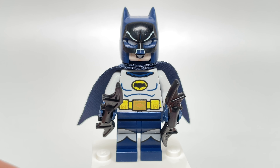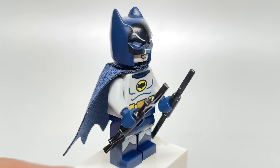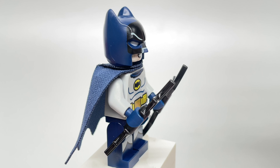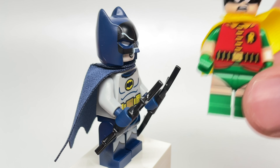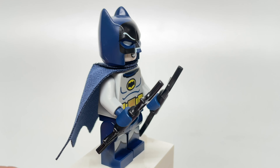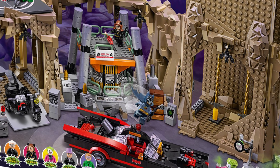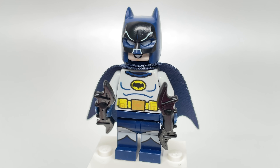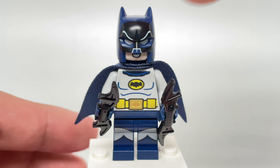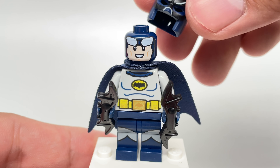This set includes two exclusive minifigures with a classic TV series Batman and Joker. A sore spot is that it's missing the classic Robin, which I'm using the one from the Batcave set in 2016 — really hard to get now, especially since this set is missing it. That design had a Batmobile as well, but it's a slightly different design, as are the minifigures. The printing on the face in this version I think is better than the original, which had more of a tan look, and you also have a different facial expression.